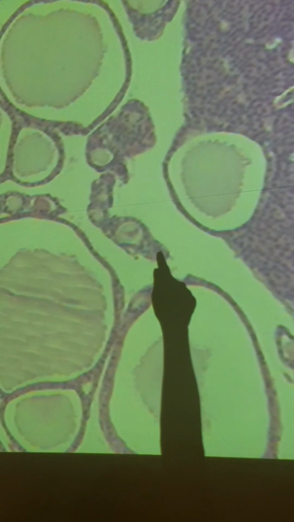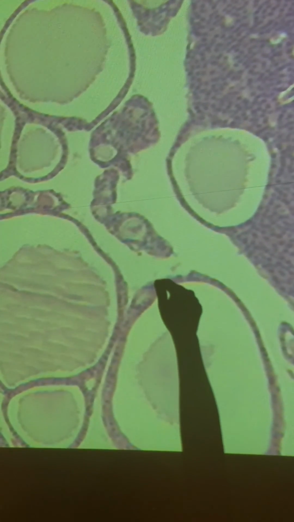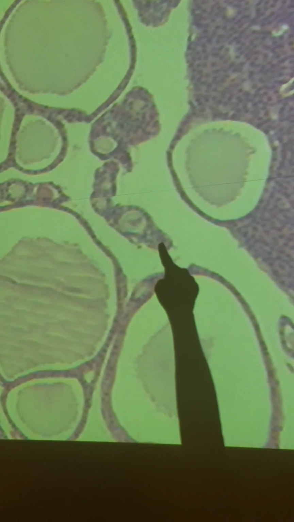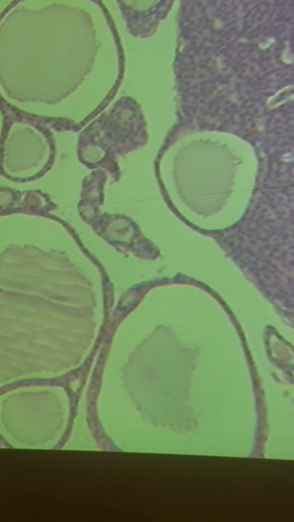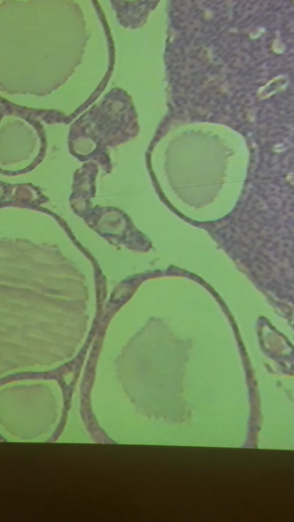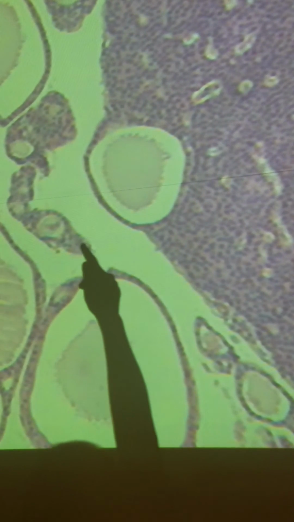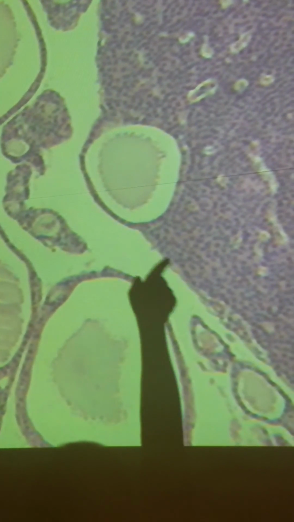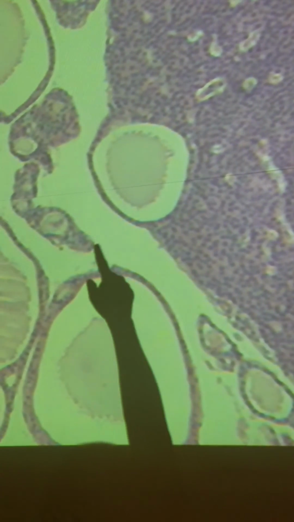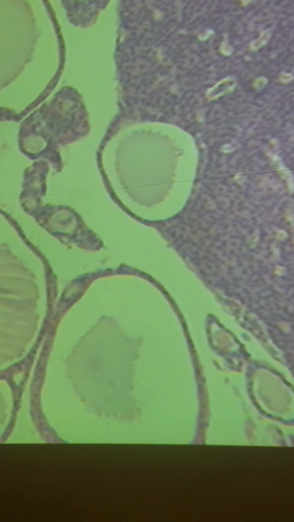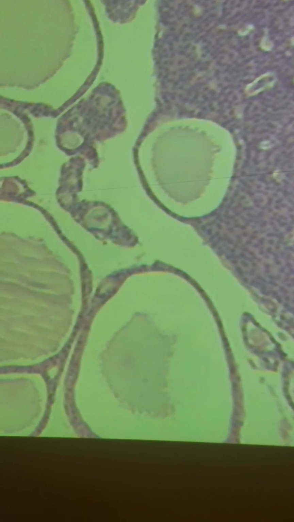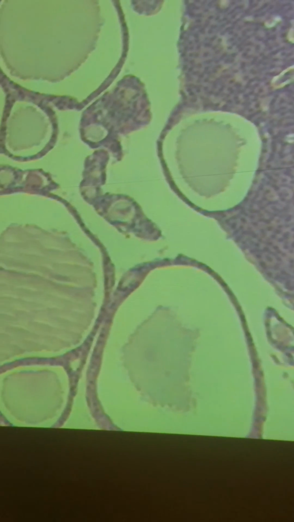Perhaps, what are these cells? Parafollicular cells. What is the stimulus for these cells? Higher than normal blood calcium levels. What is the stimulus for these cells? Lower than normal blood calcium levels. What are the targets of the hormones produced by these cells? What would be the action, maybe the response to the hormones produced by those cells? And that's about as tough as it gets.